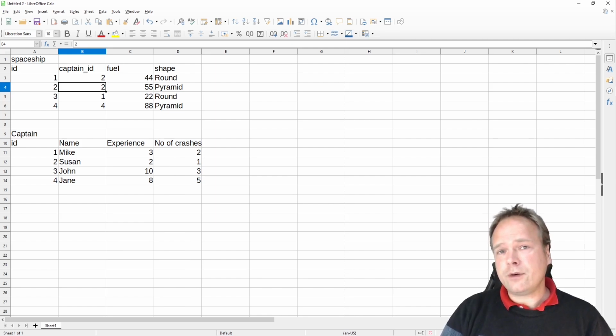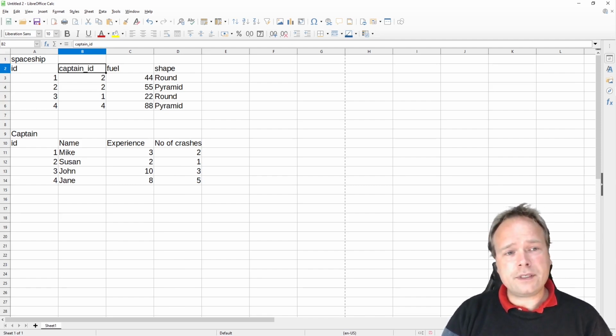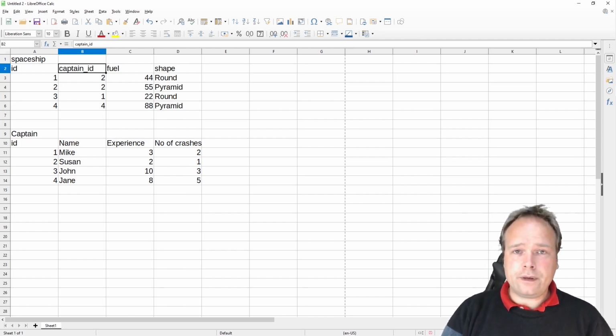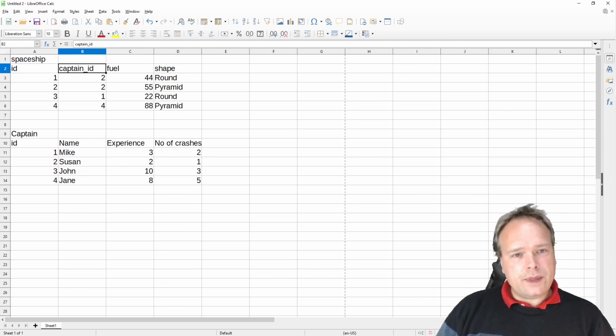A good convention, if you don't have one yourself, is always to name the ID, and then you can create the relation or the reference ID column. Then you can name that the name of the table, and then underscore ID. If you don't have a better naming convention yourself, some companies have naming conventions for this. So when you think about tables, then just think about a spreadsheet.